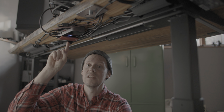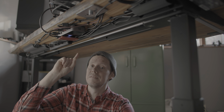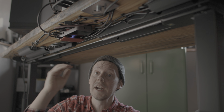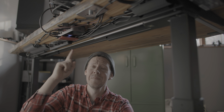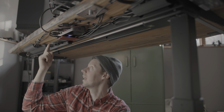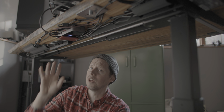And attached to that is my little Western Digital working drive. I usually just try and run the programs off the computer, then have all the data on one of these, or on a backup array, which is behind me over that way. So running this OWC dock allowed me to run enough power to my M1 Max MacBook Pro. I think it's got 96 watts of power delivery, which is obviously the laptop can take more, but basically 100 watts is plenty. I got a nice slim power bar that has room for expandability if I need it. There's also some USB outlets on there just in case for some reason somehow I run out of USB ports to charge things with everything else. I don't think I ever will, but hey, may as well.